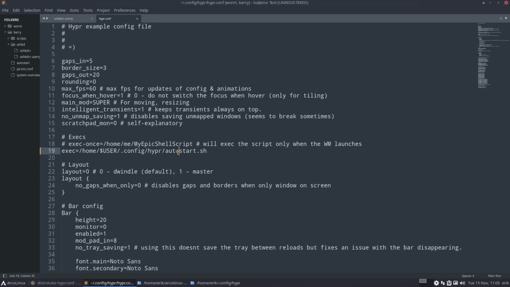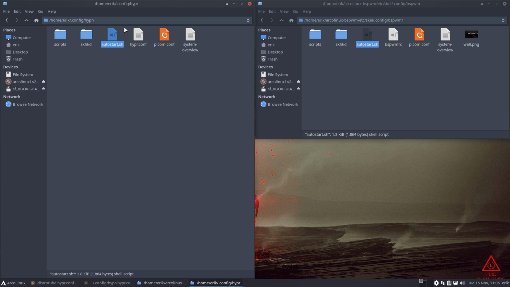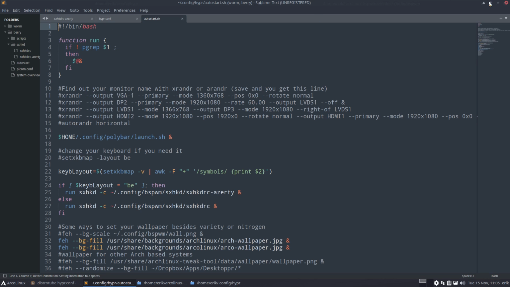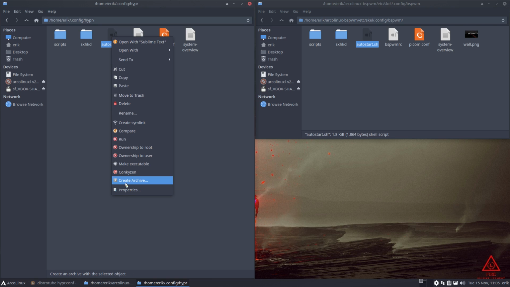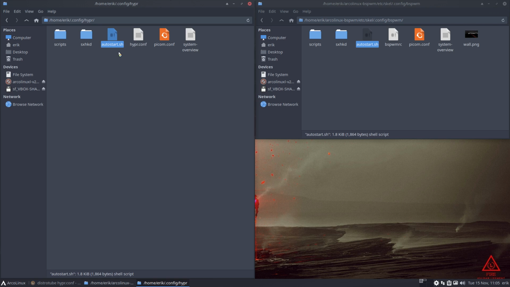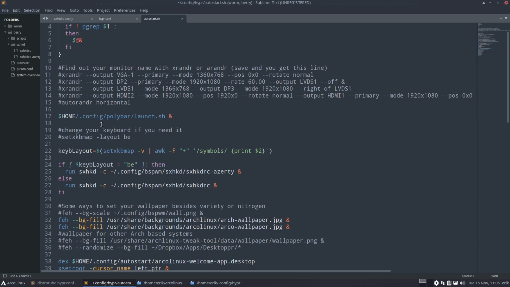Config hyper autostart. So I need to have an autostart. And in that autostart, well, first of all, I hope it's executable. Make executable, now I'm sure. So it's gonna launch the polybar. Let's keep that out of the picture.